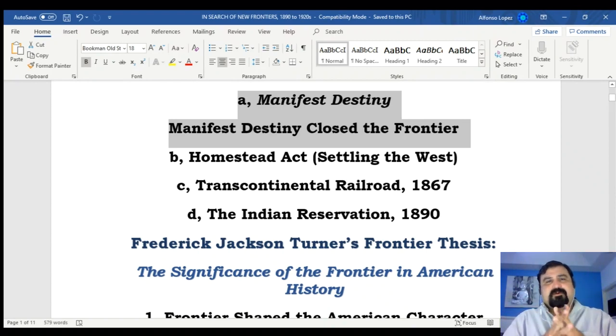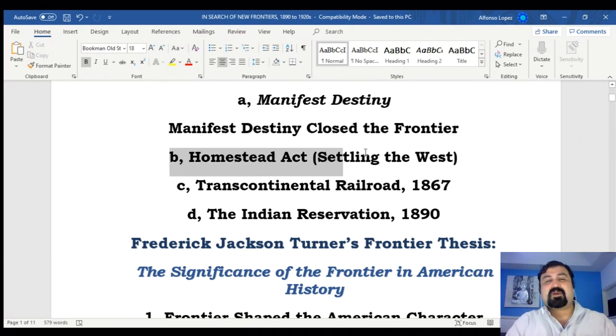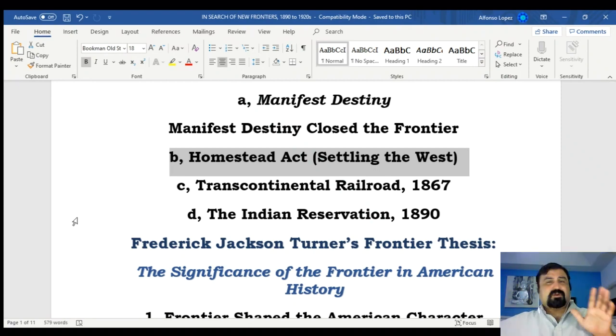So I mentioned just a moment ago how Manifest Destiny was this great inspirational force moving people over into the West in the 19th century, the 1800s. But it is very important to note that the frontier also closed very rapidly in this century, particularly because there were millions of people moving there for other reasons, outside of the realm of religion. They were more economic in origin.